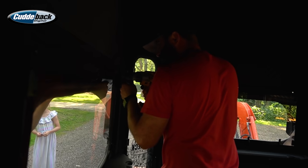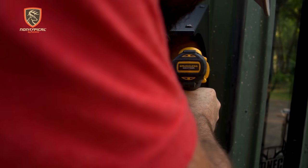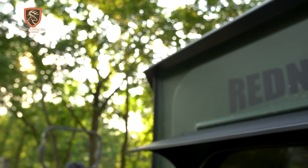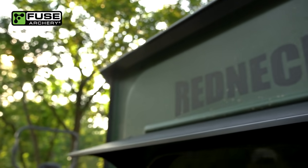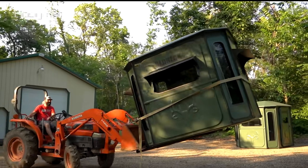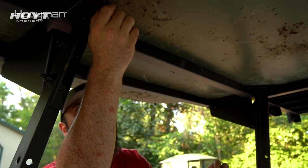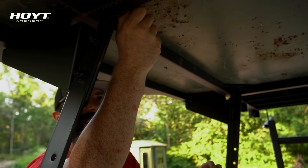It's a really functional way to get these blinds out on the farms and be able to move them around — put them on the hilltops and the fields but move them off the field when it's planting time. It makes us nimble and it's really great to be able to move around depending on where I want to leave the food standing. These new blinds are awesome. They've got built-in lights and shelves. Every year they continue to make improvements and I'm certainly excited to use this blind this year.